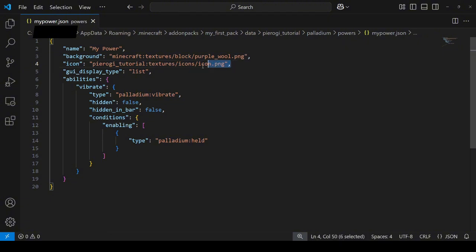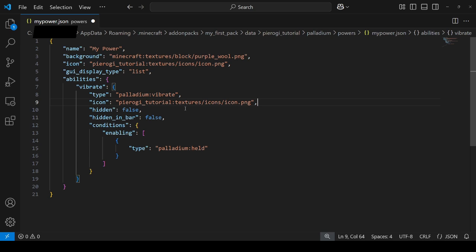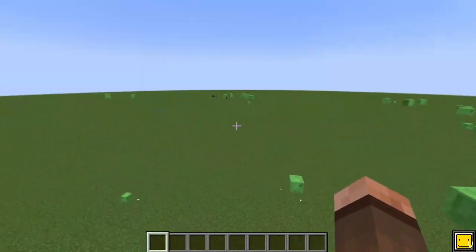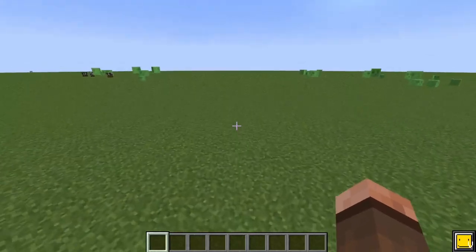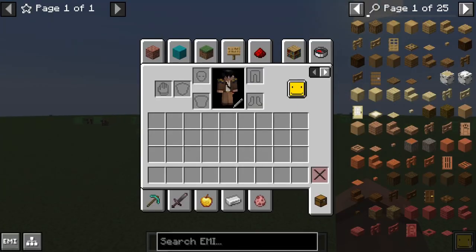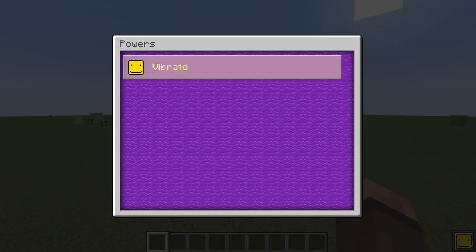And it also is the same way for powers, so I'm not going to use a different texture because this is a tutorial and I don't want to bother making another icon just for this. But you can do it also on abilities to have custom textures. You can also type in item names if that's something that you want to use instead of textures. So yeah, we now load into our game with our power, and now as you can see our ability has this icon and our power also has this icon.